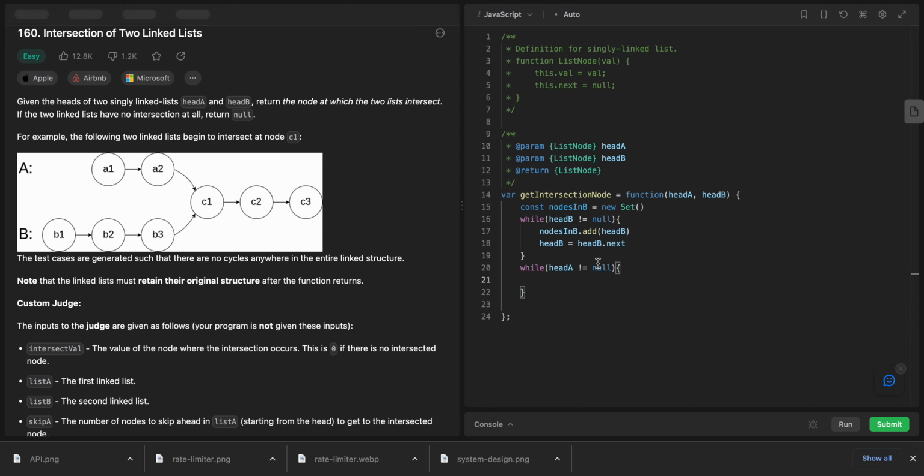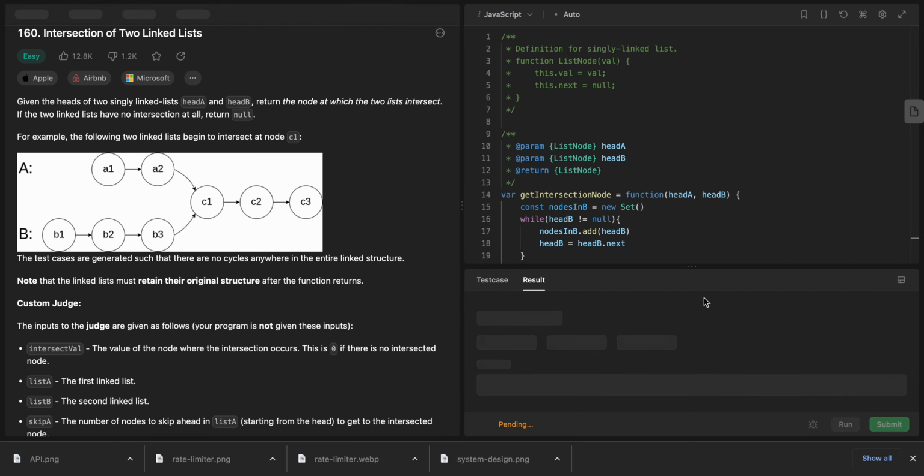I will say that if nodesInB has head of A, I will just return head of A. Otherwise, head of A equals head of A.next, and if nothing was returned, I return null. I guess that's it.